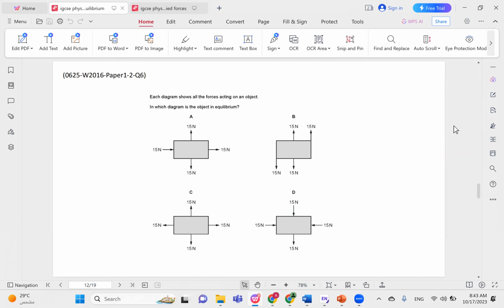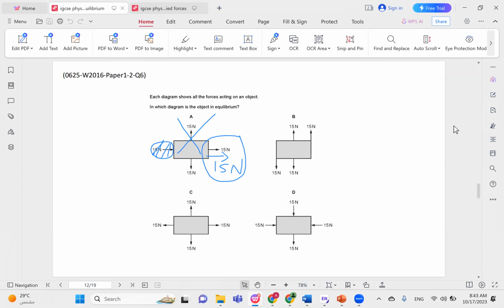Like we said before, we don't really like forces going into an object. So let's just put this here because it's acting to the right. So we just push it through the object to the other side. Now, is this in equilibrium? No, it's not, because I have two forces acting to the right and nothing balancing them on the left. So what about choice B? Well, let's leave choice B for a while. We'll talk about it in a second, but let's talk about choice D.